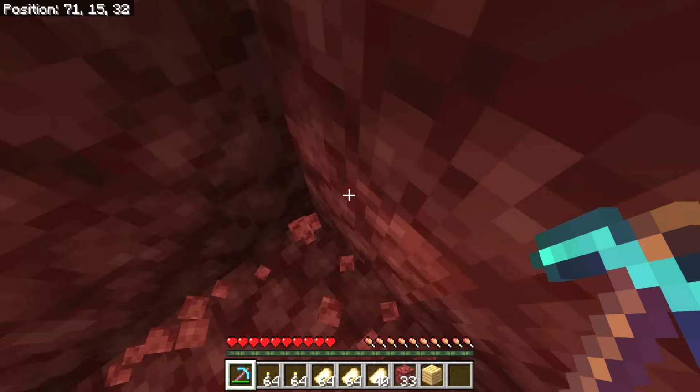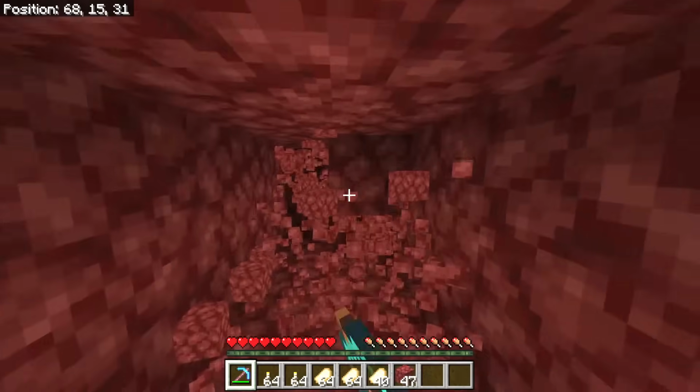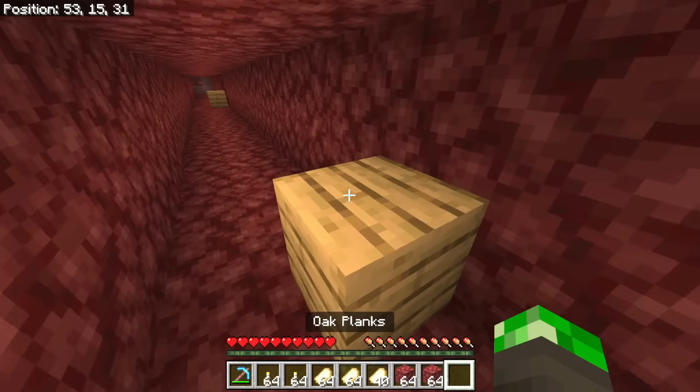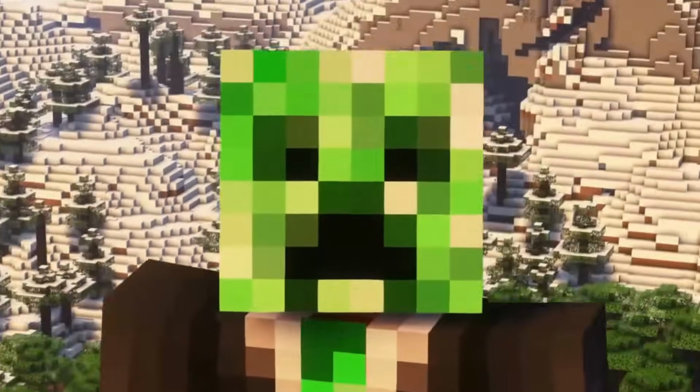So now I'm here, I'm going to mark the border with a block and start digging tunnels along that line. To find the next border, just remember that every chunk border is always 16 blocks apart from each other. So to find the next one, just count exactly 16 blocks from the previous chunk border, and that will give you the position of the next chunk border. Hopefully that wasn't too confusing.